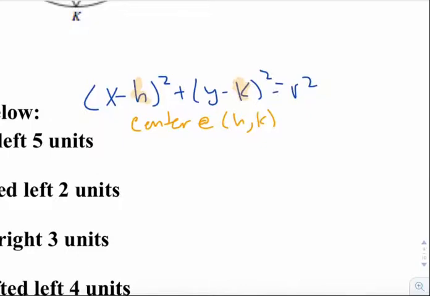So when you're moving this around, please understand that the negatives are in play here. The formula of the circle subtracts h and k, but that doesn't make h and k negative. H and k, remember, is that return vector to get back home. So they're naturally negative in this case. So the tactic I'm going to take with these problems is to figure out where the new center is and then rewrite the equation. Instead of trying to figure out if I shift left or shift right, what happens with my number, I'm just going to focus on what the center is and then I'll write the new equation from that.